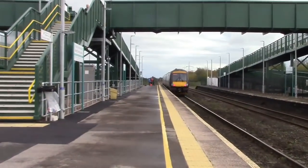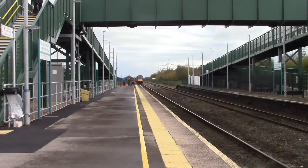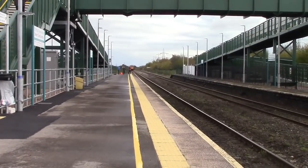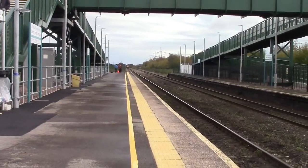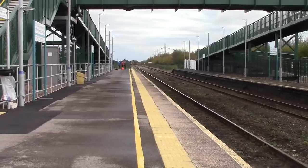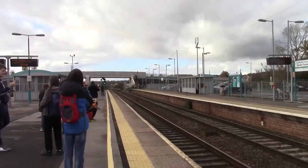Passing through there, 170398, heading to Nottingham from Cardiff Central, although the destination board at the rear says Cardiff Central still. Well, yeah, because it's coming from Cardiff Central. Sometimes do that. Yeah. With certain trains. Cheers, Kieran. Anyway, that's up to Nottingham from Cardiff Central. Next stop, either Chepstow or Lydney.